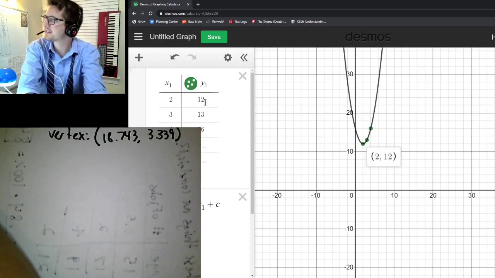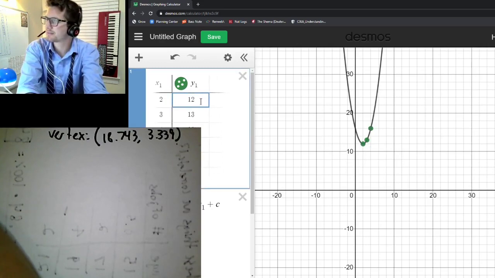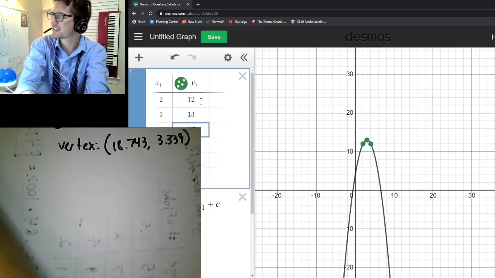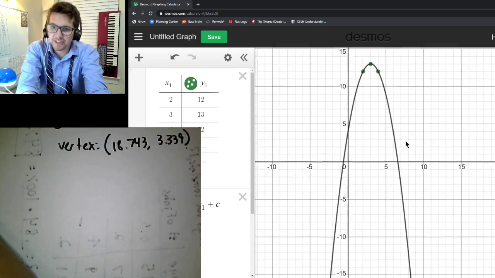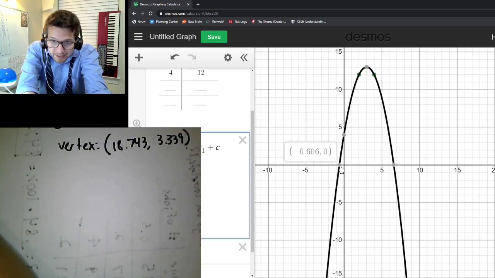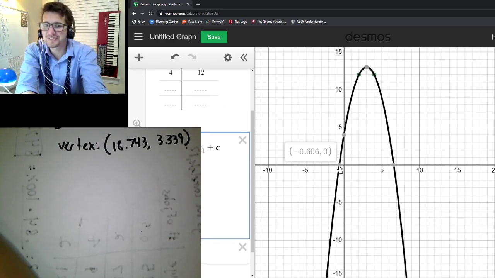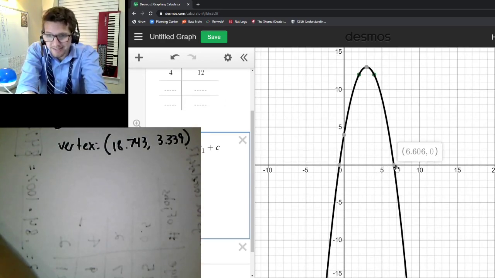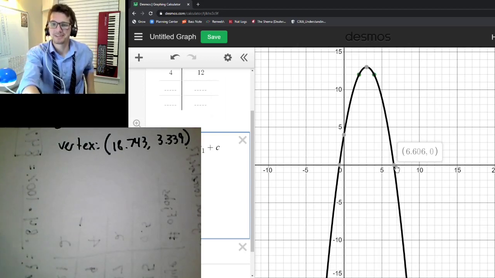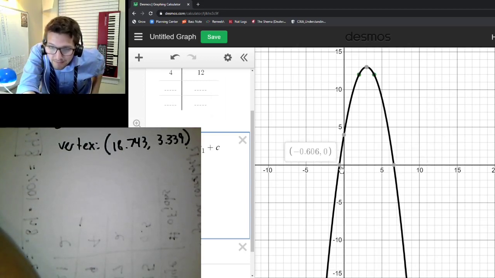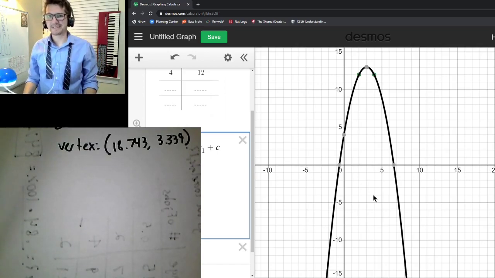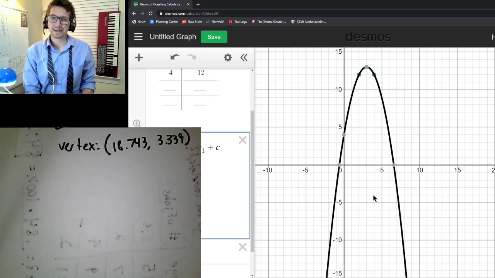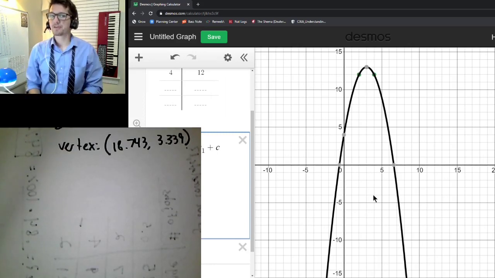What if I changed this number, or what if I changed this number to 12? There we go. Well, now it's touching the x-axis. What would be my zeros here? Well, if I click on it, it shows me my zero is negative 0.0606, and my other zero is 6.606. Oh, well, that's nice. I didn't even mean for that to happen. So as you can see, finding those things is super easy. So for the Google Classroom work, whenever you're getting a graph for the homework, grab those details as well, and it should go pretty quick.